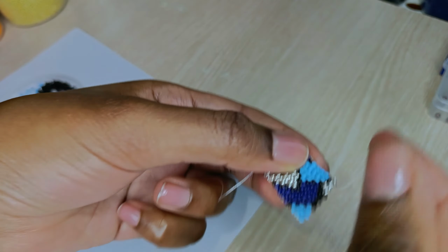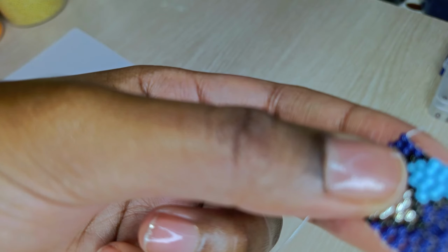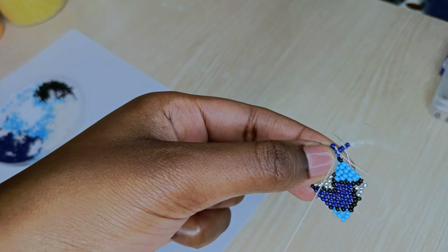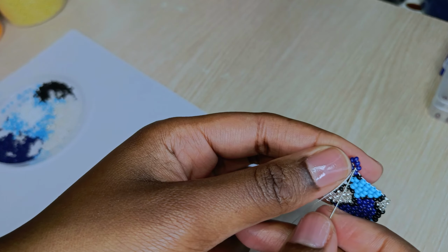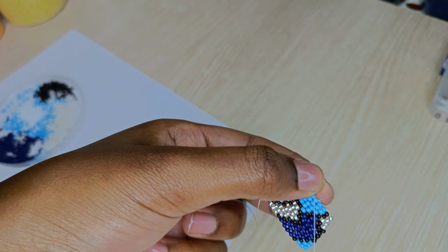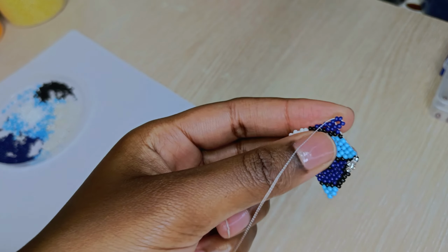Now pick four navy blue beads. Pass the needle through the second loop of stitch and back through the last two beads. And through the first two beads, then back through the last two beads.